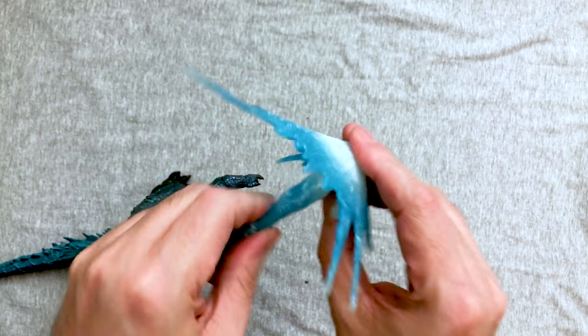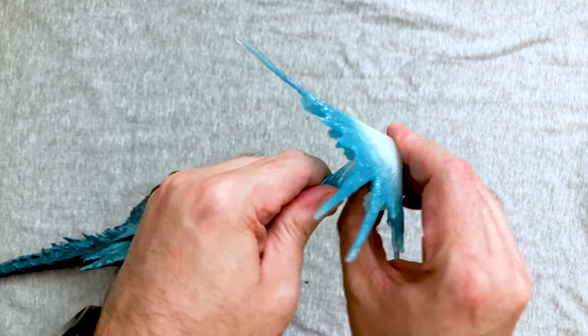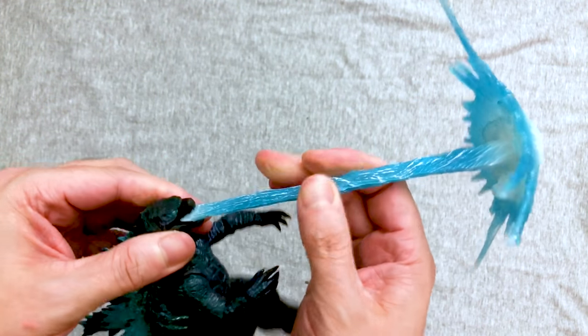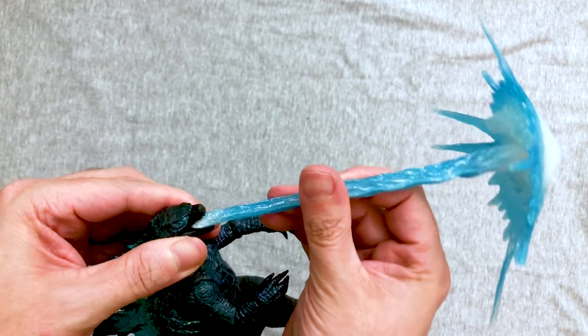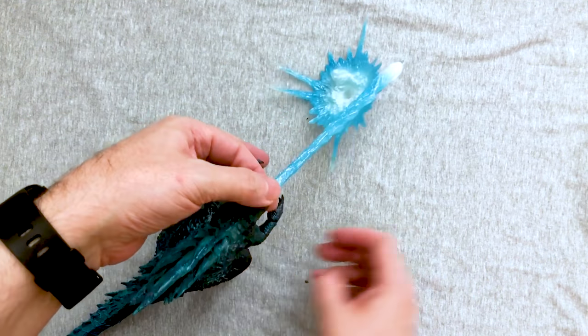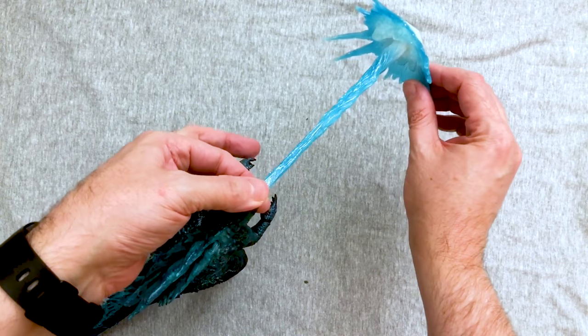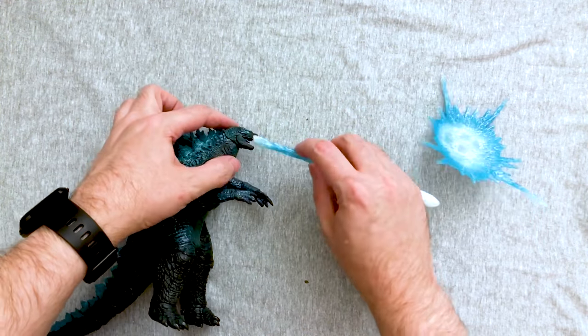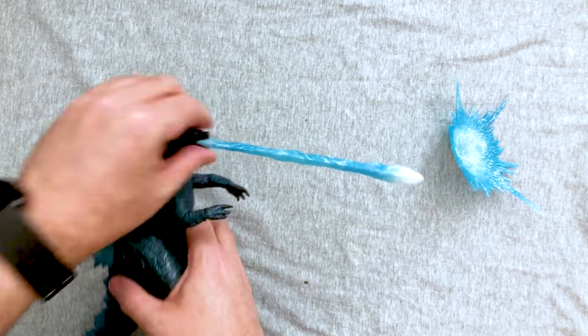Well, that's kind of unfortunate. I'm not sure that those actually, well, there we go. Yep, just took a little figuring out. And we can get the, I don't know, I feel like that's upside down. Get the breath back in there. And you don't want to necessarily leave it, because that's definitely going to weigh it down and all come apart. But if you have it kind of connected to something, that's pretty cool. And then again, you can just do straight up atomic blasting, so that's nice.